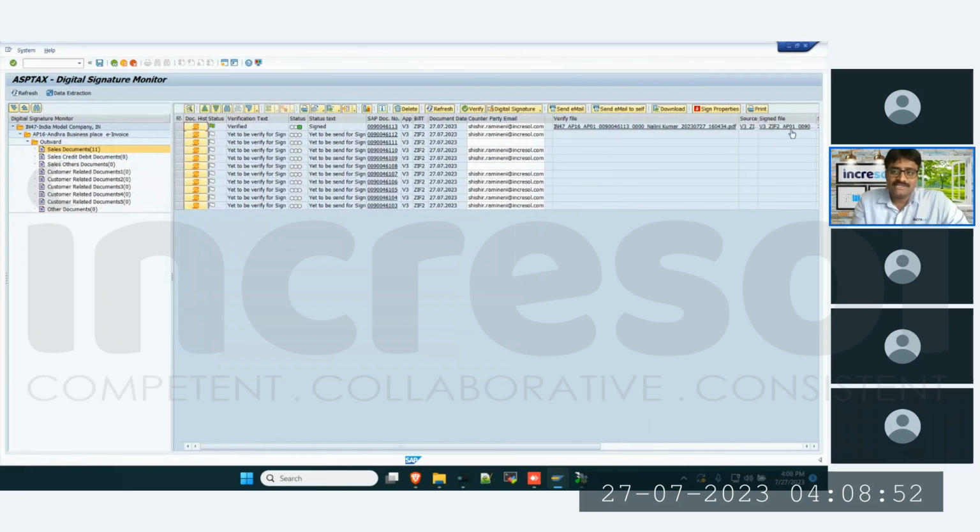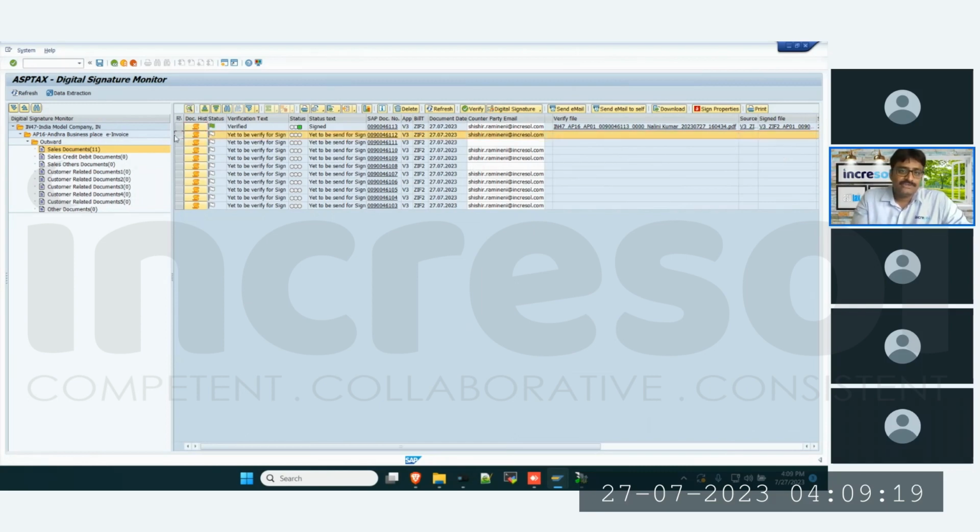In case a DMS is already there, currently our environment doesn't have a DMS, but we already implemented DMS for 15 plus customers. So the signed file can be uploaded back to the DMS and linked to your particular SAP document. This is a billing document, right? So we can even link to it. Okay, that type of flexibility is available in this solution. So the user can directly print the PDFs from there or download from the VF03 T code or the respective T codes of any specific document.